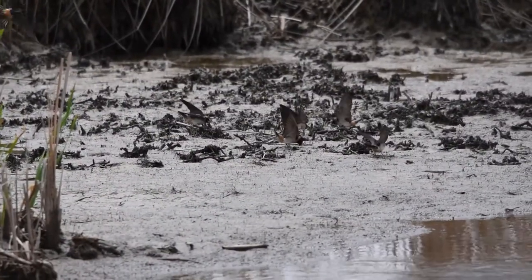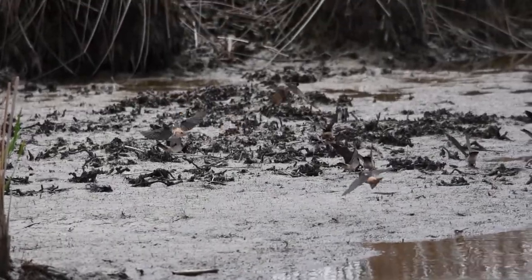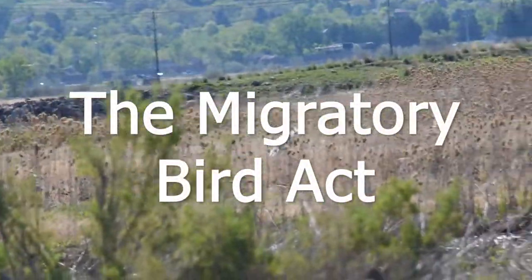Beyond these more physical challenges, protecting migratory birds is challenging because in the process of crossing continents they cross political boundaries. Preserving this phenomenon takes international treaties, the most famous of which being the Migratory Bird Act. Sometimes I find that by looking back into history it can help us going forward with the future of protecting the amazing animals around us. In particular, there are three events that really highlight both the devastation that humans can bring as well as the passion of one person that can really make a difference.